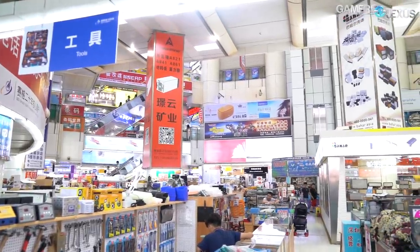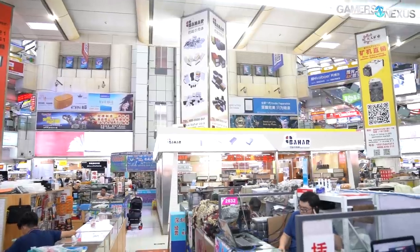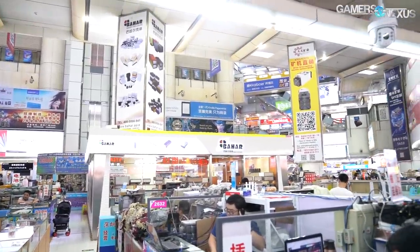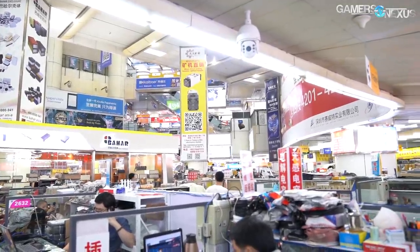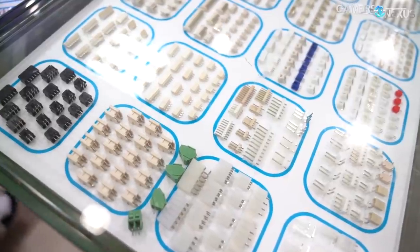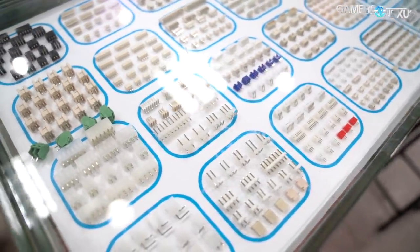The first question everyone asks is, how many do you want? And they're expecting probably dozens, if not hundreds, or potentially thousands for some of these smaller SMDs. You can also get things like custom PCBs designed and printed within 12 hours at SEG E-Market and have SMDs purchased for prototyping within minutes.